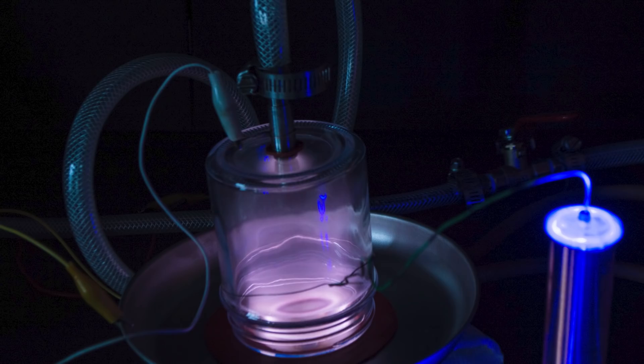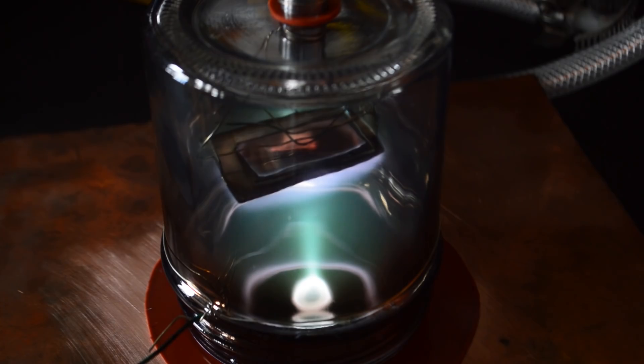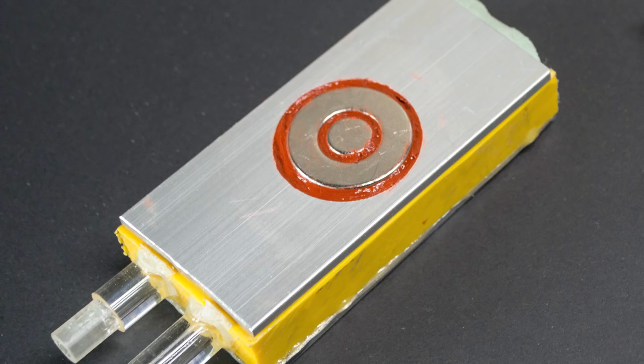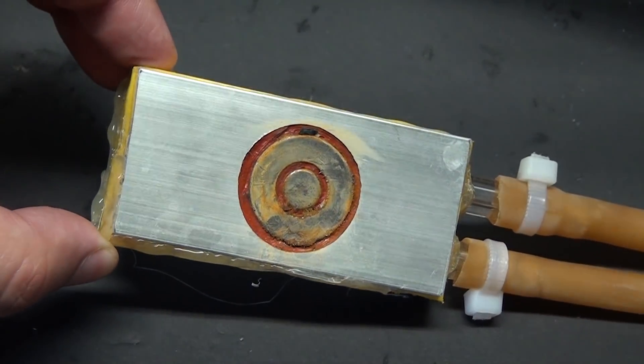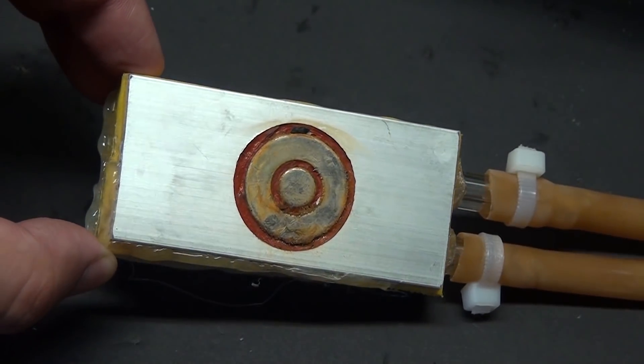When I built the system, it was never more than a prototype just to prove that it was possible to make it work with readily available materials, and so wasn't built to last. As these things always eventually go, the magnet assembly that sits under the base plate and makes the whole thing work eventually leaked and the magnets corroded, so the magnetron aspect of the system was officially out of commission.